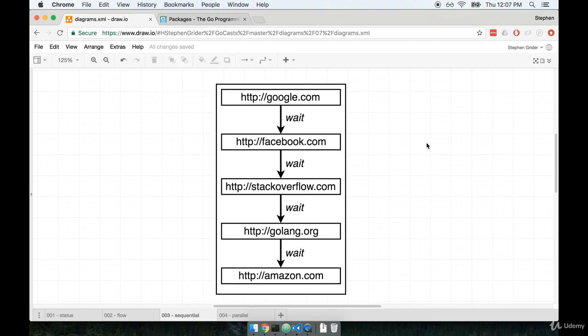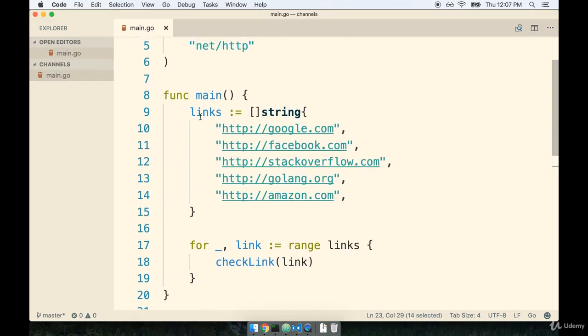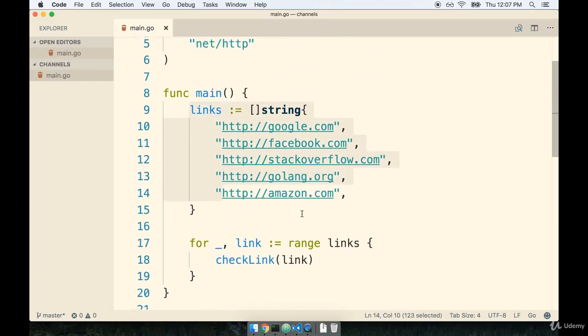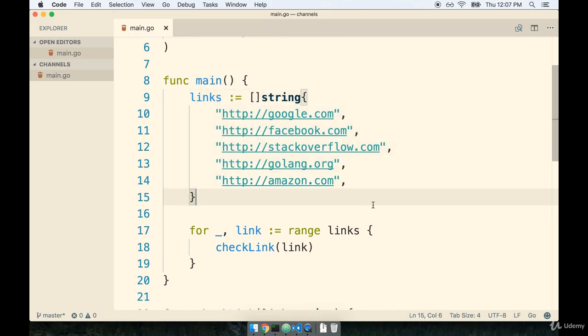Now I want you to think about the program that we're writing right now and its purpose and why that might be an issue. If we ended up having many different links inside of this slice right here, let's say thousands of different links, that means that we can only ever check any given link once per hour or something like that, because we're only making one request at a time. And to check another link again, we have to run through the entire list again to come back to the very top.